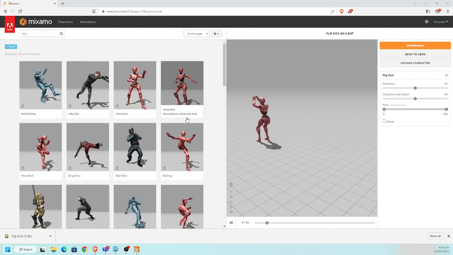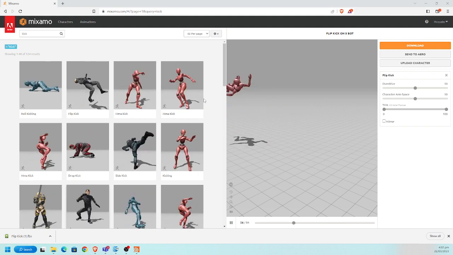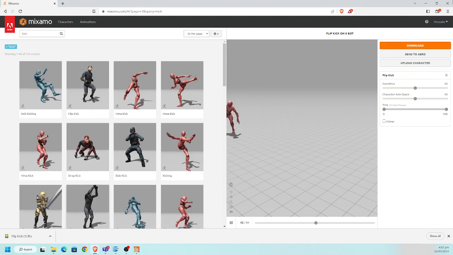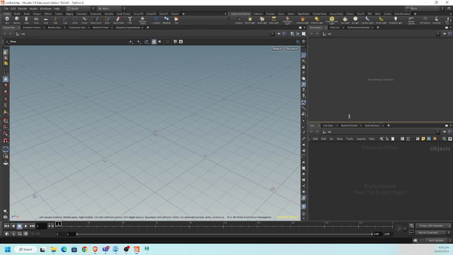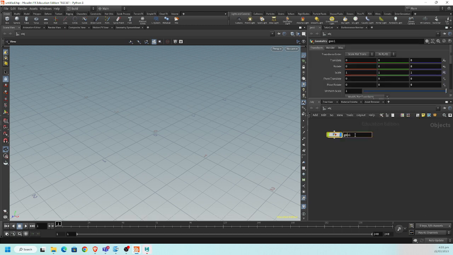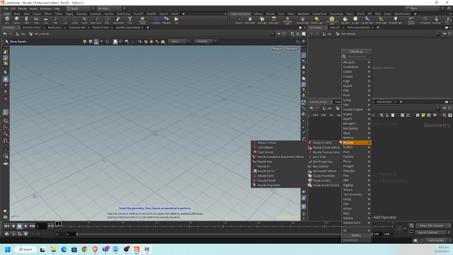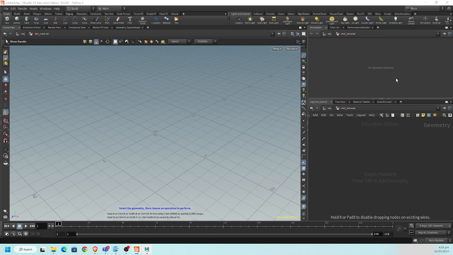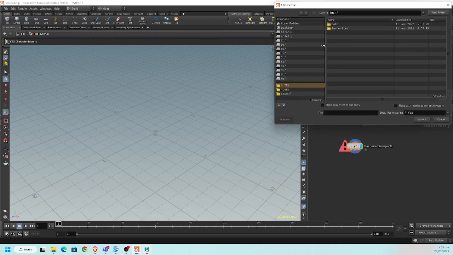Some might ask, okay, this is an FBX, and how can I bring it into Houdini? If it is FBX, you can directly bring it into Houdini. Even out of Maya, the new Houdini KineFX can bring in FBX. If I press tab and add a geometry node here, I'll call it RBD tutorial. Here, if you search for FBX, you have this FBX character import, and you can point to your character. I think I downloaded them somewhere here.